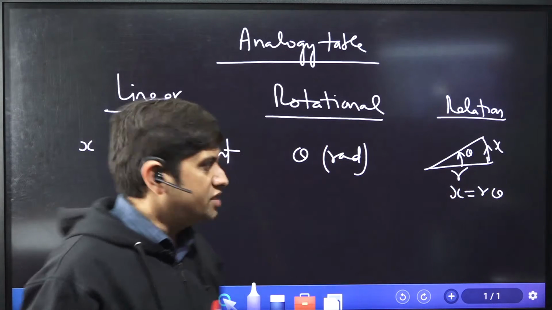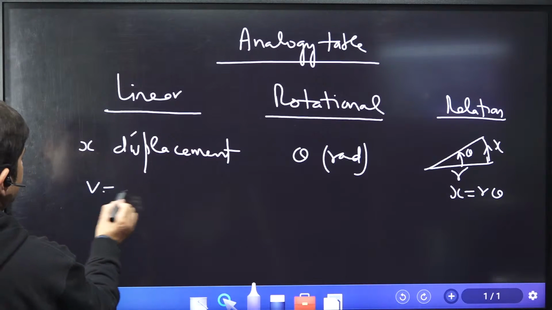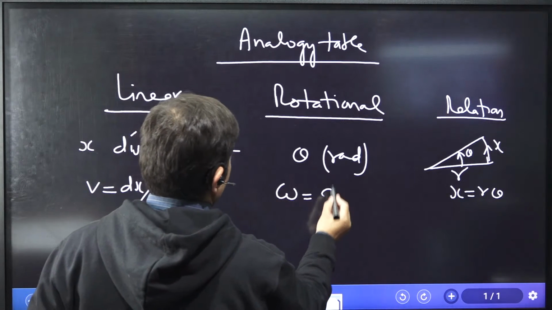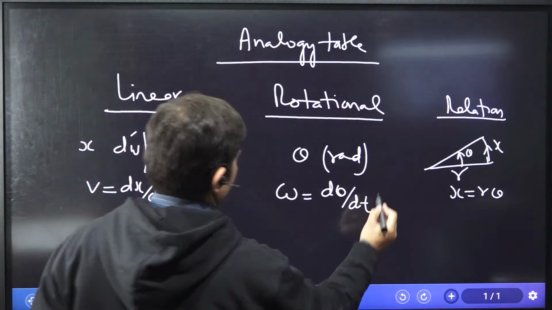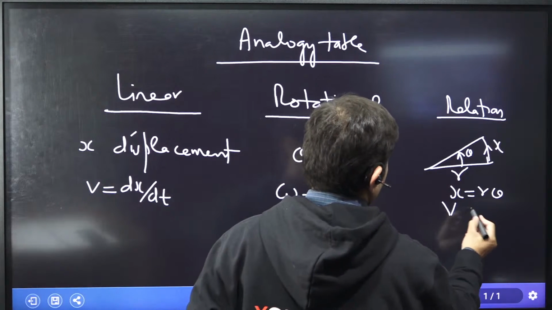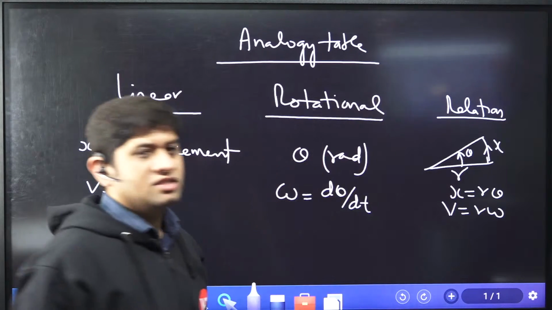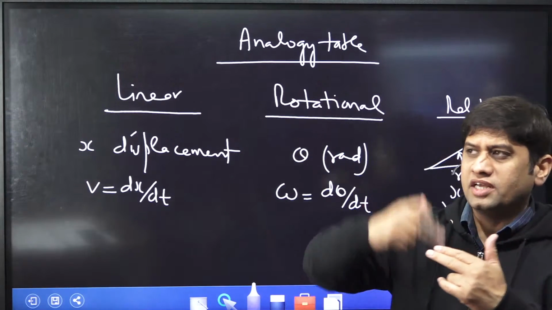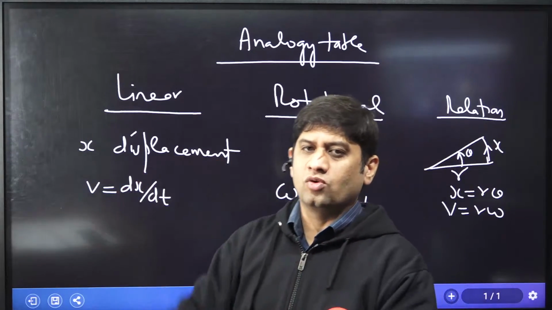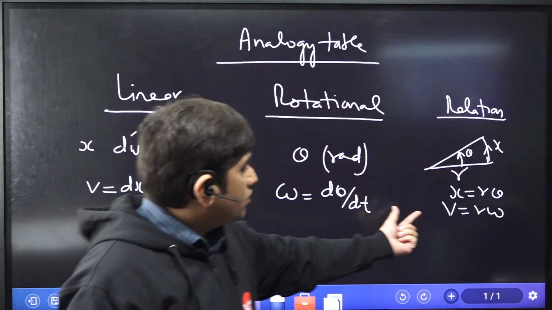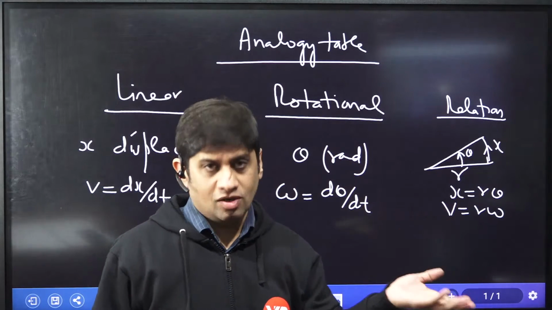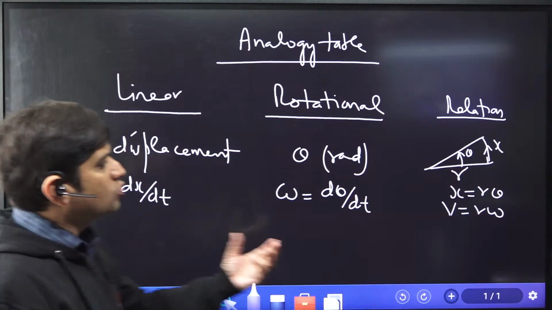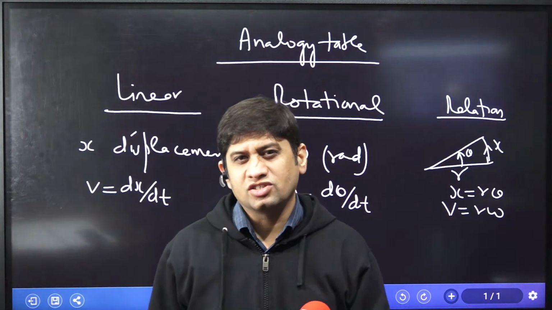Then you keep proceeding forward. Velocity is the rate of change of displacement, and hence omega, angular velocity, is the rate of change of angular displacement. If you differentiate both sides, v is equal to r omega. Very simple. If there is angular velocity somewhere, like your fan having angular motion, then you can find the velocity, and that is the tangential velocity, the peripheral velocity. v is equal to r omega. Remember this, because in rolling motion we are going to talk about this tangential velocity.